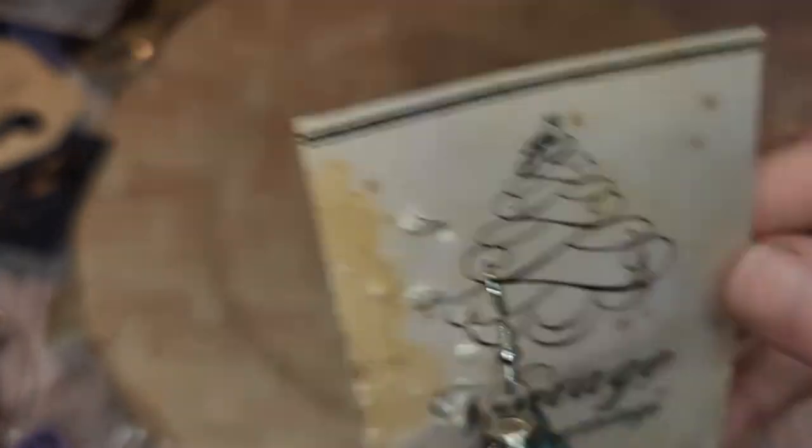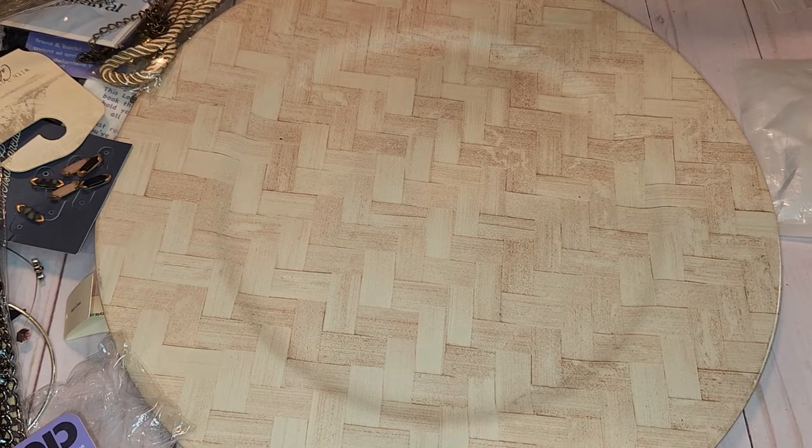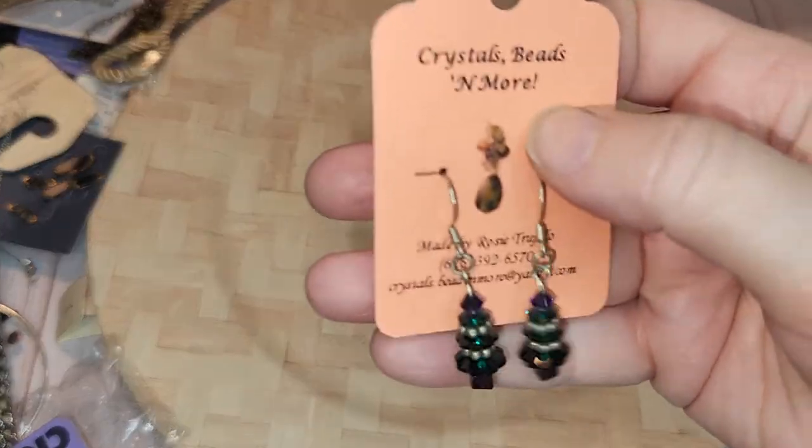Oh look at this — an earring made to look like a little old-fashioned ornament; there's only one, hopefully the other's in here. I'm having windows done and they're on order — you know how that goes. And then I'm trying to downsize since the new thrift store went in locally. I go all the time. This is like little Christmas trees — someone handmade these.